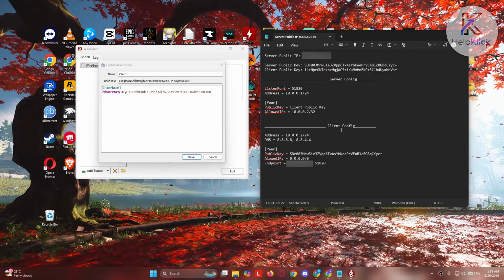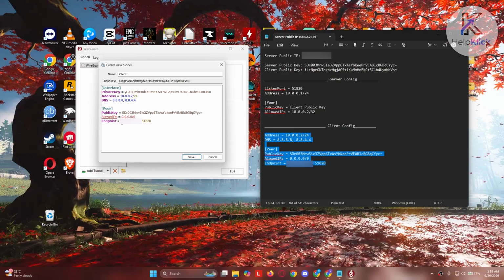Now, once you have that in your file, you can copy the whole client config section and paste it in your new config file. Let's copy this and paste it in here. By the way, just to give you some idea, the public key is what we just copied before. The allowed IPs are an indicator to make sure that any connections will be redirected to your VPN.